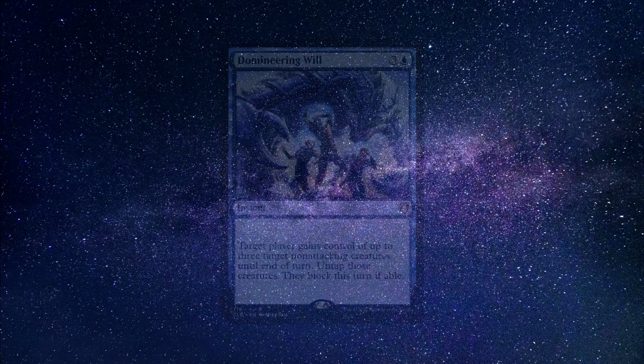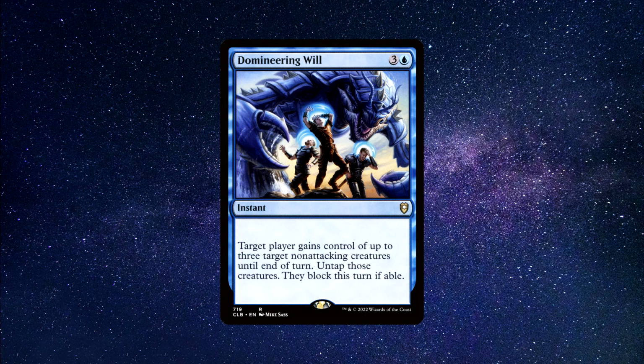Number 3. Domineering Will. An instant spell that costs 1 blue and 3 generic mana to cast. It says the following. Target player gains control of up to 3 target non-attacking creatures until the end of turn. Untap those creatures, they block this turn if able.